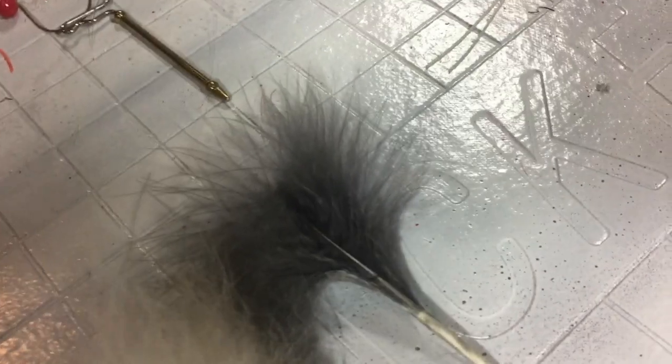Today we're going to be tying a jig. I'm getting ready for this spring crappie season coming up and tying an eighth ounce right now. I tied some sixteenths and eights, but this turned out to be a good looking jig and I'm going to show you how I tied it. I don't have a name for it — I just tried to duplicate a minnow or a shad. I'll be using bucktail, rabbit fur, and marabou: black bucktail, white rabbit hair, and gray marabou. Stick around, let's learn to tie a jig.